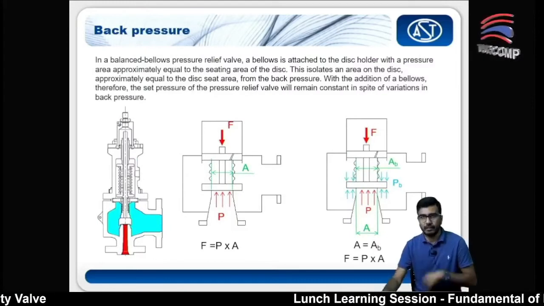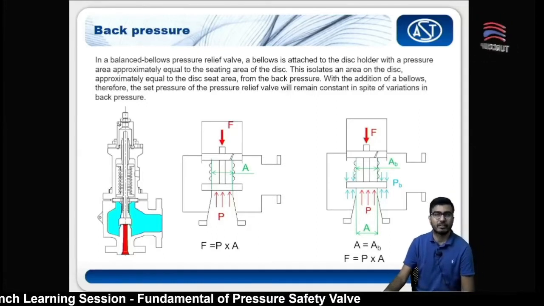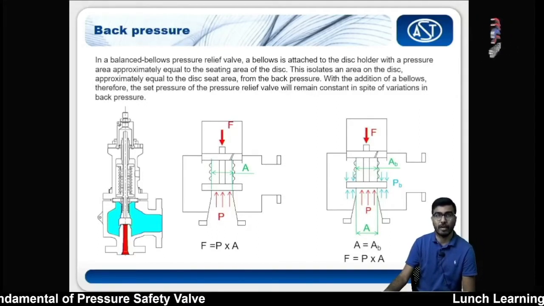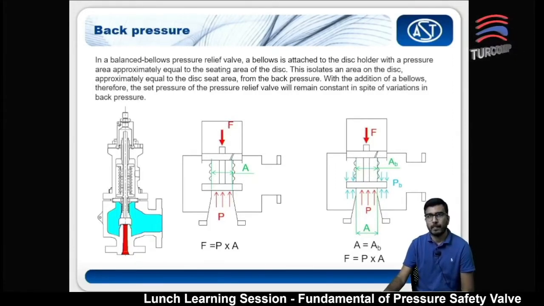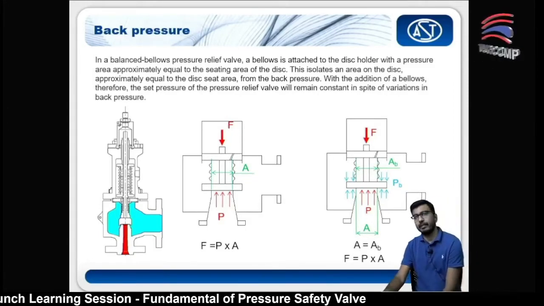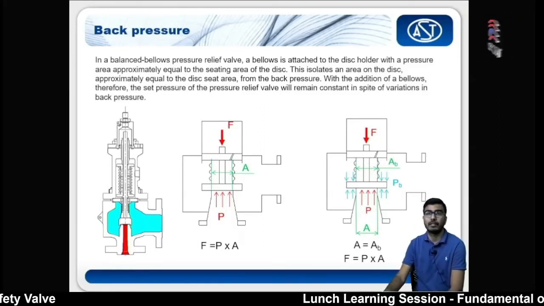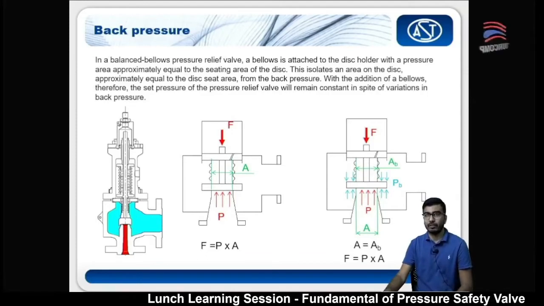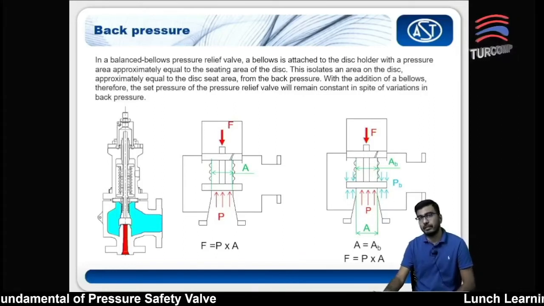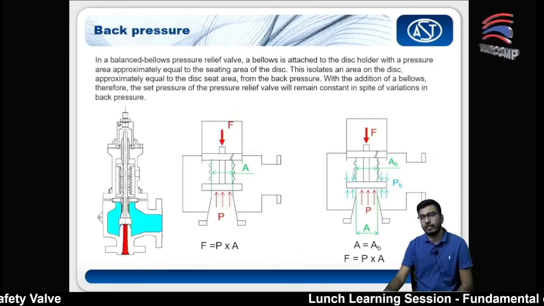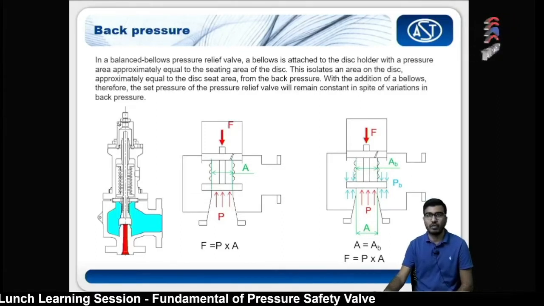Okay, looking into the second factor where you have a bellows over here, this is on standard condition where you have no back pressure. As you can see in this photo, it's directly proportional. So your F is equal to your P times your A. This is directly proportional. But if you have a back pressure, like I said earlier, it only touches the edge of the area. So that's why you will have a much lower back pressure acting. So that's why it can still be proportional. So we neglect it because it's a very small effect.